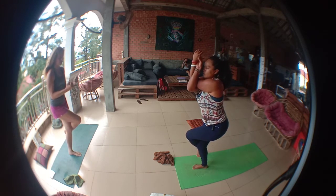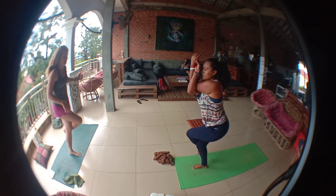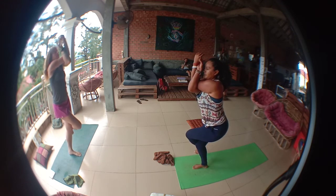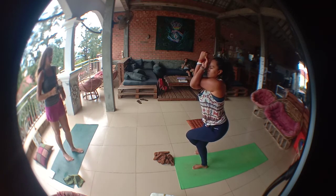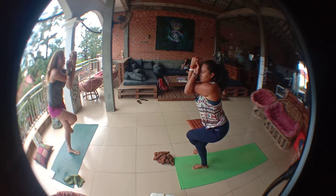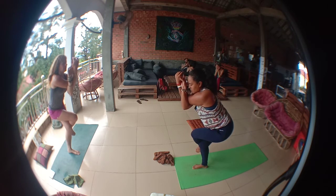Hugging those knees in towards the center, almost like you could wrap your top foot behind the calf of your standing leg. Keep lifting your elbows up towards the ceiling to feel that stretch in your shoulder blades and in your upper thoracic spine. And sink down as low as you can get while maintaining that flat spine.